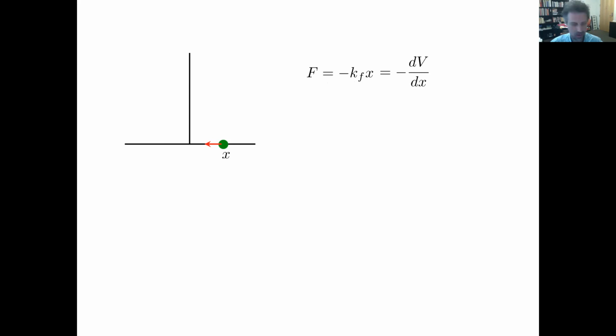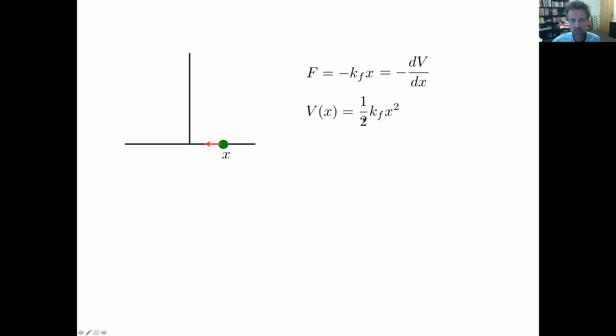That's not so hard to do because this is an x, linear function, so the antiderivative is going to be x squared with a half in front of it, okay? So it's going to look like this. The negative sign will cancel because of the negative sign of the expression here on the right. So the negative signs cancel, and then you can very quickly determine what the potential is. You can verify that if you take the derivative of this expression right here with the negative sign, you get exactly the force, okay? So that hasn't changed.